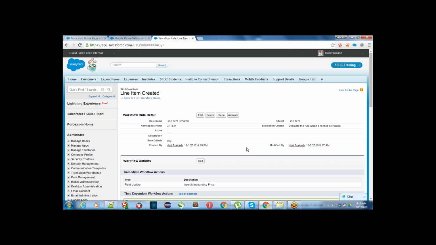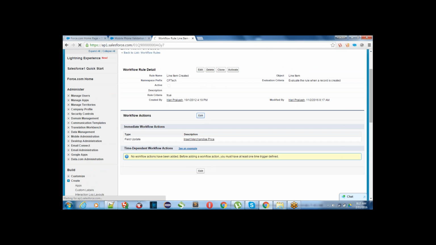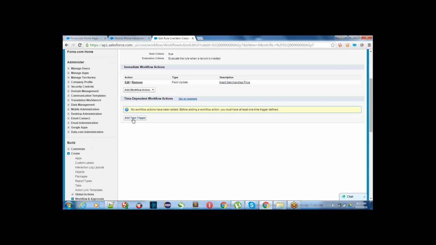And you want to create a time dependent workflow, first deactivate it, then go here under workflow actions. You can see here there is an add time trigger button. So these are the time dependent workflow actions, normal actions. This is time dependent actions here. So you just start clicking it. Remaining procedure is similar. Whatever you will do in the workflow, the same way.